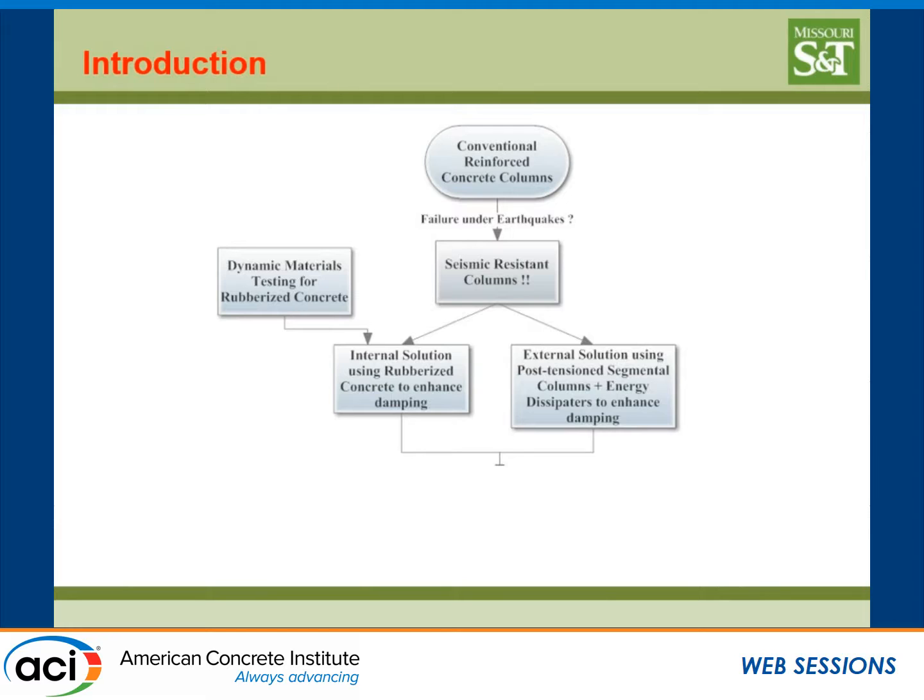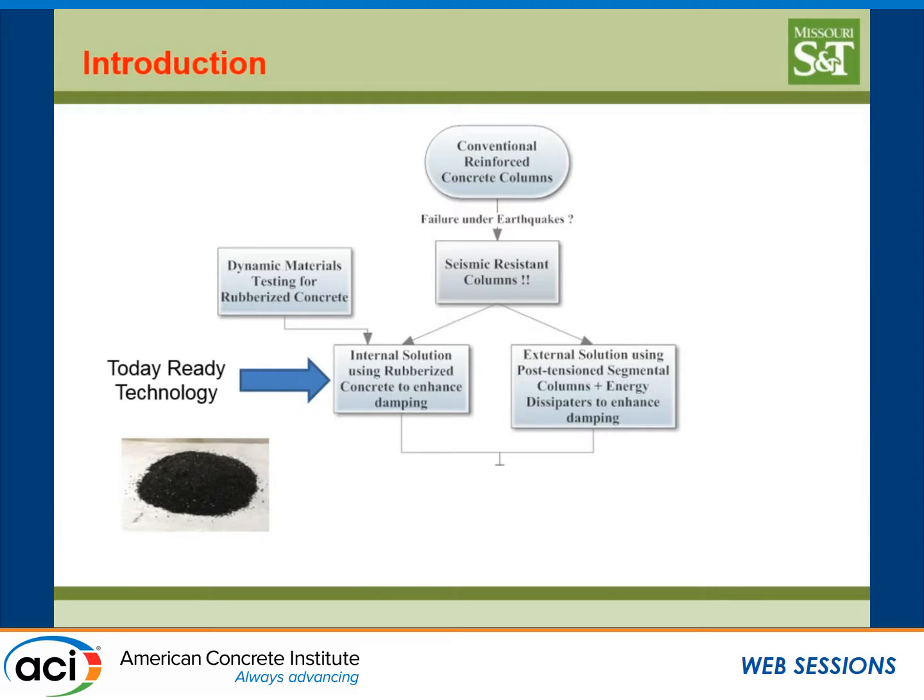What I mean by internal solution is, why do we insist on using just concrete? Can we add any other material to concrete to change its characteristics, to increase the energy dissipation and make concrete dissipate more energy? What we look at here is mixing into the concrete, replacing some of the fine aggregate with rubber. So we use scrap rubber as a replacement of sand, the fine aggregate. And with this, we hit two birds with one stone. First, we find a place for scrap tires, and the other is to make more meaningful use of rubber.